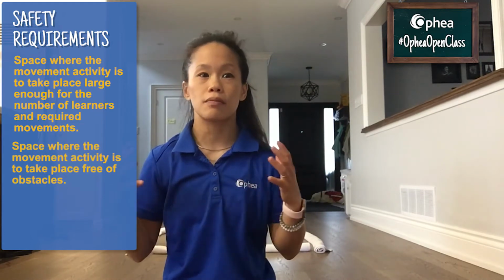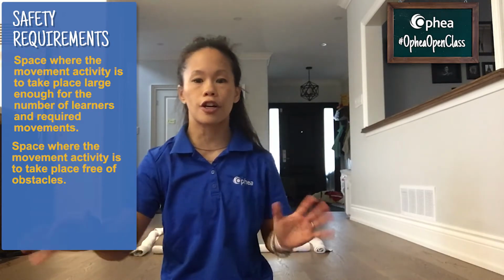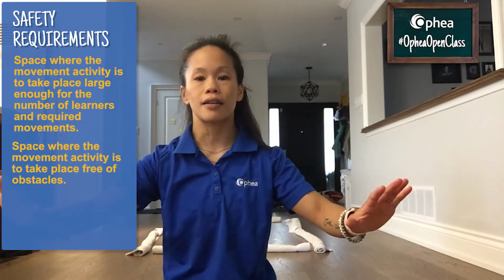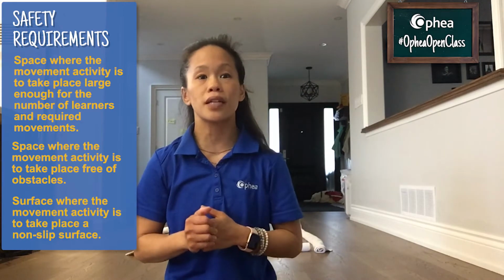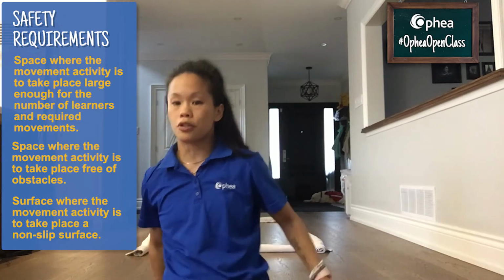Step two, make sure the space where today's movement is to take place is free of obstacles. If you have furniture or small toys on the ground, make sure you move them to the side. Step three, make sure the surface where today's movement is to take place is non-slip. So, in our home, we like to do this bare feet, so take your socks off. If you're going to take this game outside, make sure you're wearing your running shoes.